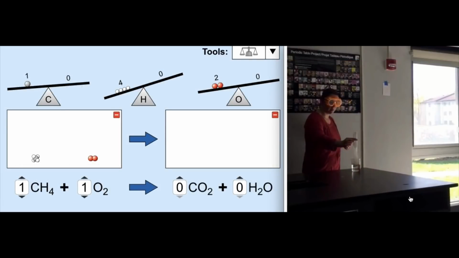To put into practice balancing chemical equations, we're going to look at a reaction that we have done several times in class, including every time that you light a Bunsen burner. So you're going to want to write this reaction in your notes. CH4, which is methane, plus oxygen gas, O2, will react to produce the two products, carbon dioxide, CO2, plus water, H2O. If you need to pause the video to make sure you have this reaction written out, please do so.